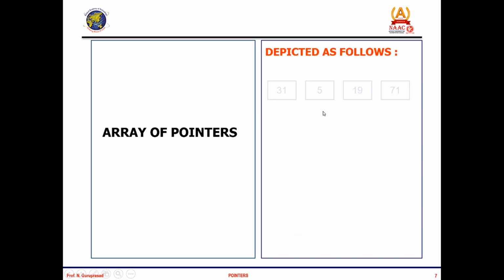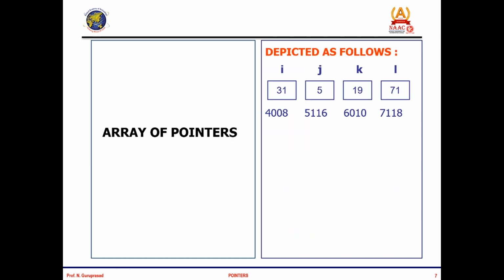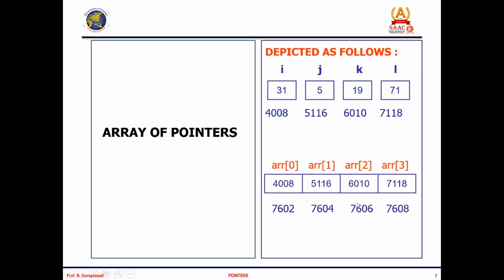This is the memory map for my array: ARR of 0, ARR of 1, ARR of 2, and ARR of 3. The base address is 7602, and assuming that each element takes 2 bytes, since it's an array, the elements will be stored in one continuous memory location: 7602, 7604, 7606, and 7608.